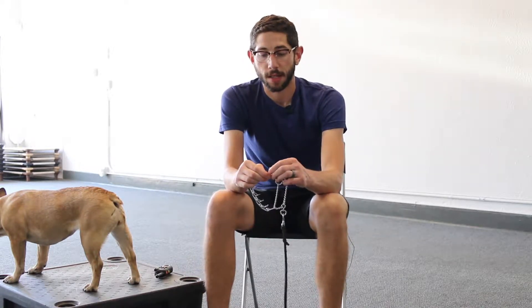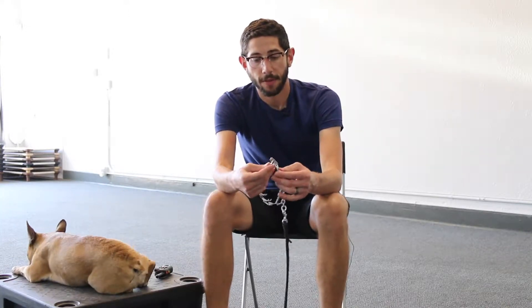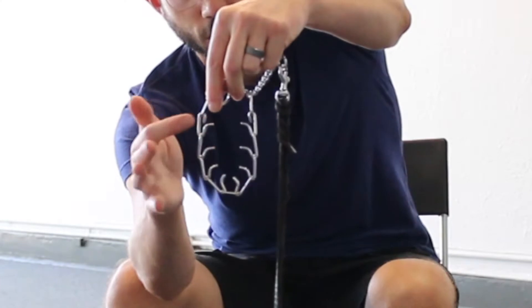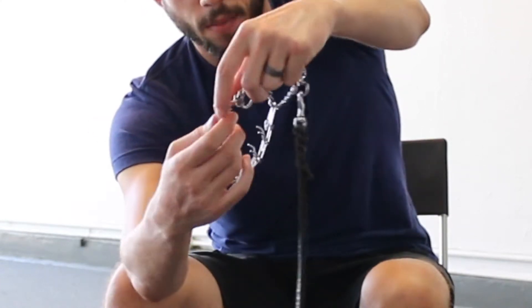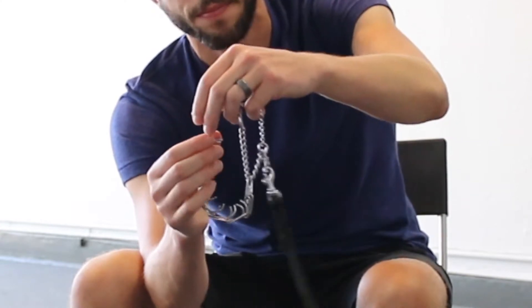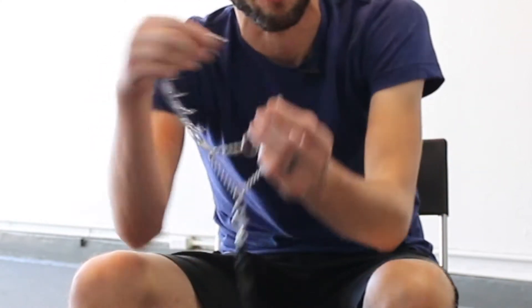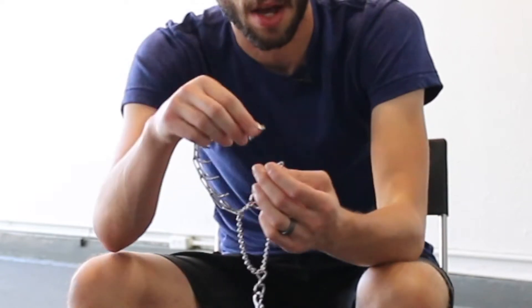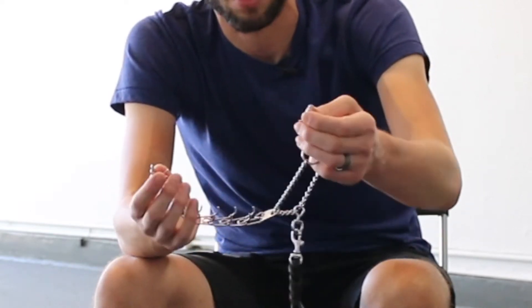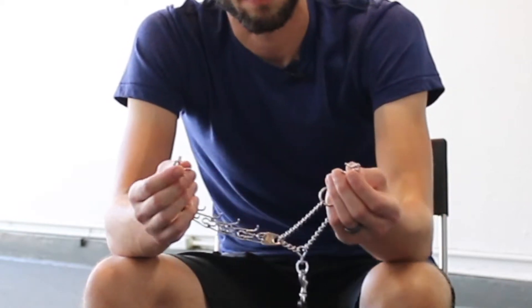So the way this comes on and goes off, you have to take it apart at the links. I like to take it off at the top and at either one of these two sides, because this way when I am putting it on the dog inside of the kennel, it's already in the right position and I don't need to twist it around. I just want to open it up, get it on the dog, and be one and done.